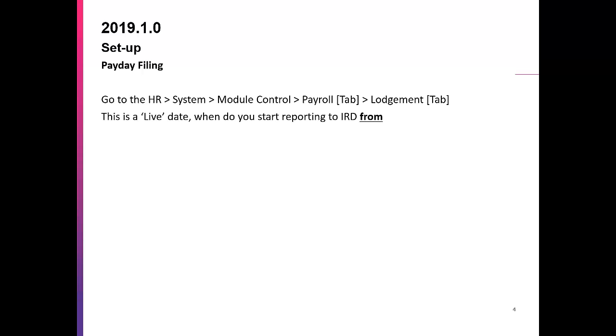Okay, the setup. Straight into Greentree. If you go to HR, System, Module Control, the Payroll tab, and the Lodgement tab, we'll talk about lodgements all the way through this. This is the process of creating the file, but we'll touch on it more and more, so you'll see what that is.